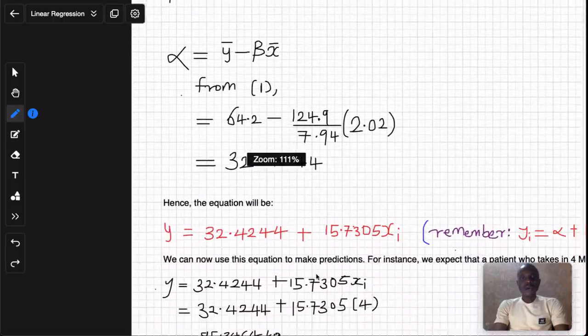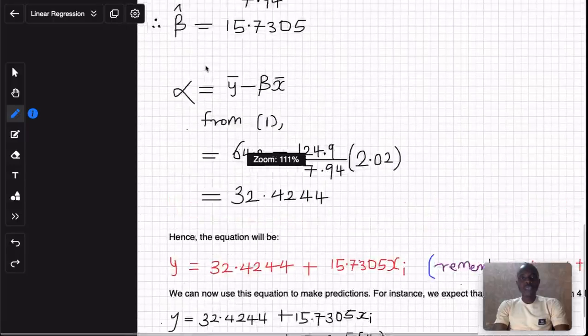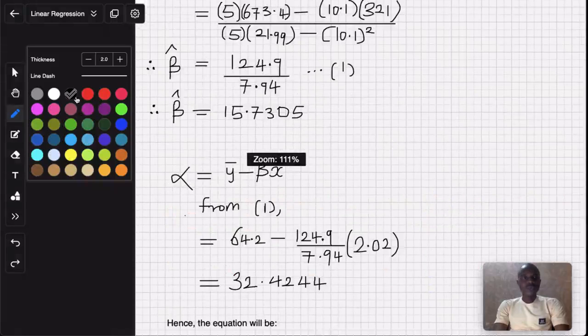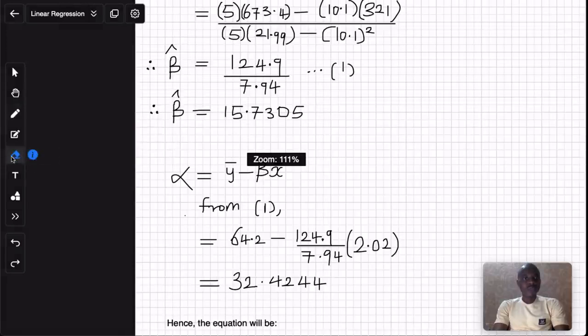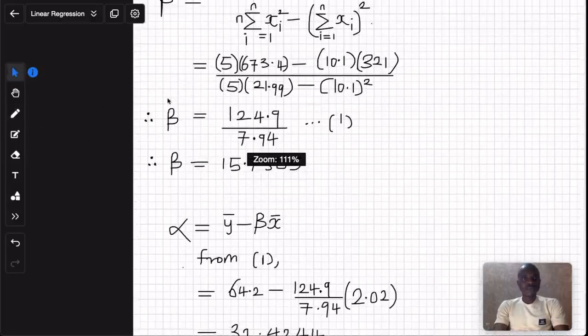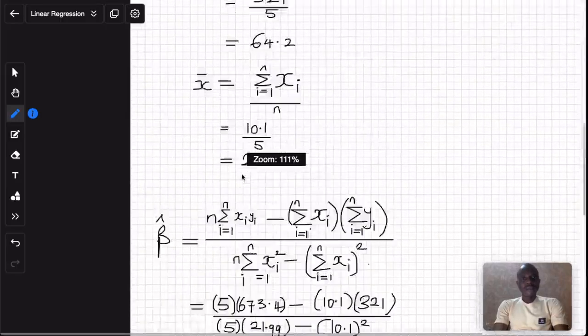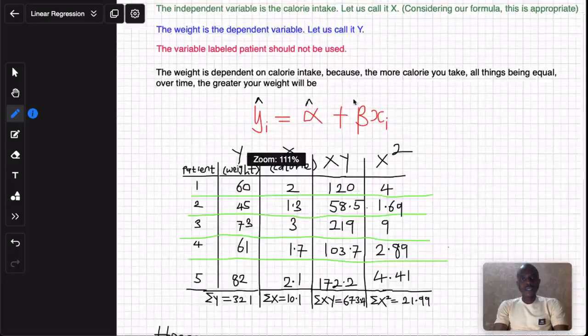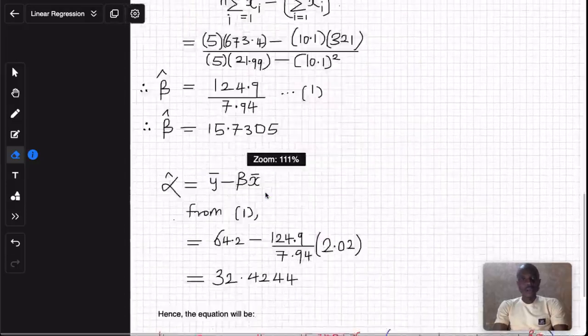Now, when we go on, in our equation, we have only obtained the parameters, which are beta and alpha. If you like, at this point, you may put the hat there, but it's actually supposed to be there to show that it's an estimate. So let's just put it. You may also do well to write this here. In this case, this is actually a depiction of the true thing. So if it is left this way, it's not a bad thing anyway.